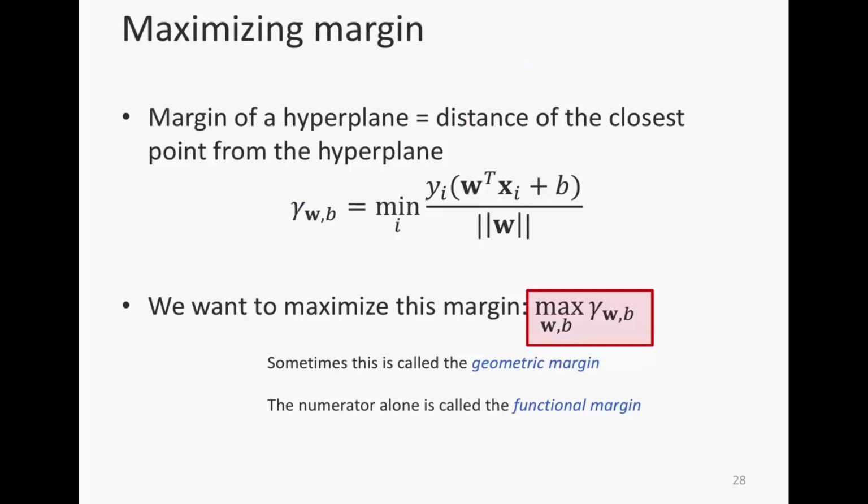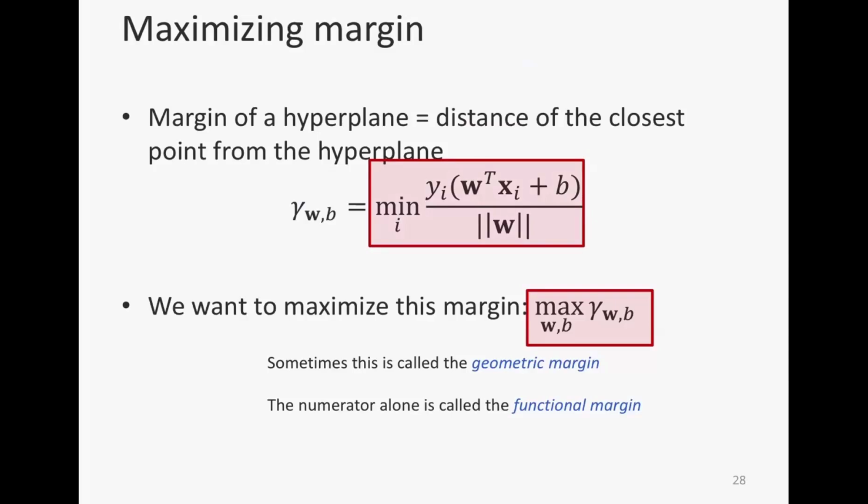That search, obviously you can't write a for loop for that because w's and b's are real numbers. Even with floating points, when there's only a finite number of floating points, it's such a large number that you're not going to write a for loop to find the weights and the bias. So we need some other strategy. We'll deal with that later. But conceptually, it is as if you wrote a giant loop over all possible weights and biases. Never do that, by the way, but conceptually, it's like that. And for every one of those, you compute this quantity here. The minimum, the distance to the closest point. And then among all the weights and the biases, you find the one that has the highest margin. If you do that, you solve the SVM optimization problem.